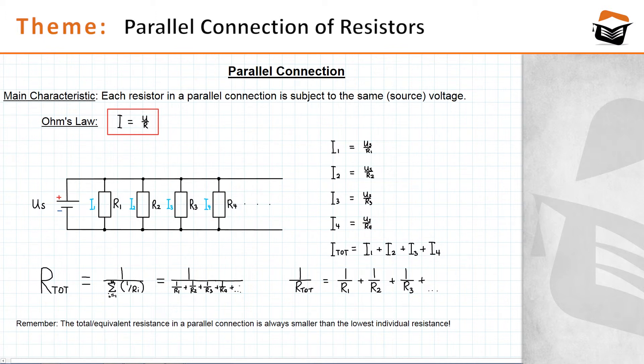The only difference is that this equation gives you the resistance directly, whereas in this equation, after you have summed up the inverses of each individual resistance, you have to take the inverse of the result itself to obtain your total resistance.